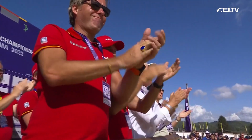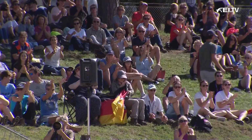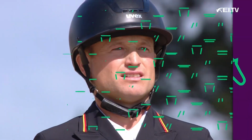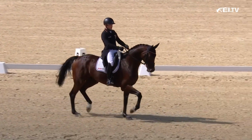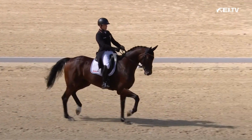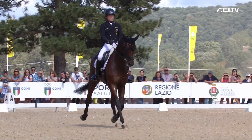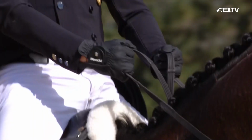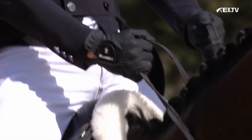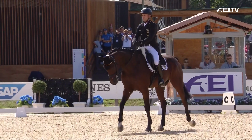Well, as Lucinda and I look out of the window here across the arena, suddenly the crowds have swelled and are getting, the momentum is definitely going, and there's lots of flags flying, because that was a real treat for everybody to see this incredible partnership. Here he's one of the favourites, not surprisingly one of the favourites here this weekend, to be on the podium for another World Championship, another major championship for Michael Jung.